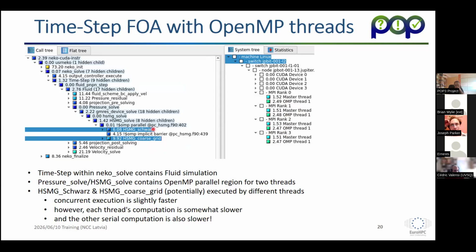The Schwarz solve, part of the solve, is 1.5. They could overlap those two together, and then you'd have some waiting time where it's not able to continue until the slower one catches up, and then the faster one can continue. So there is a small benefit here from using 2 threads. There are only 2 computations here, so they can only exploit 2 threads.